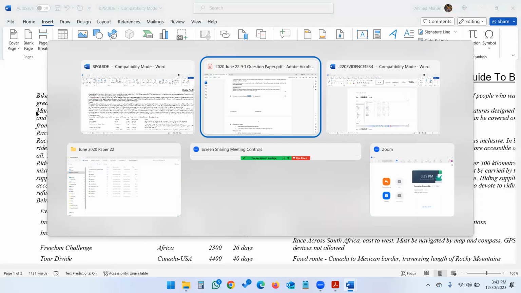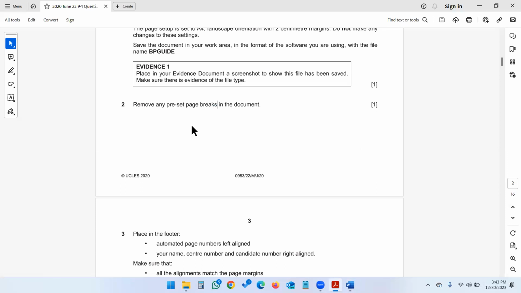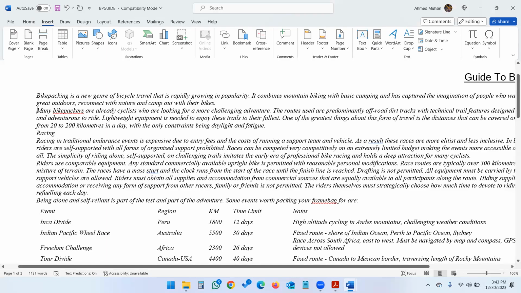Now, apparently in this document, page breaks have already been applied for us. So this question paper is telling us to remove any page breaks that were already set. They want us to remove them. So what we need to do is first enable the viewing of page breaks.